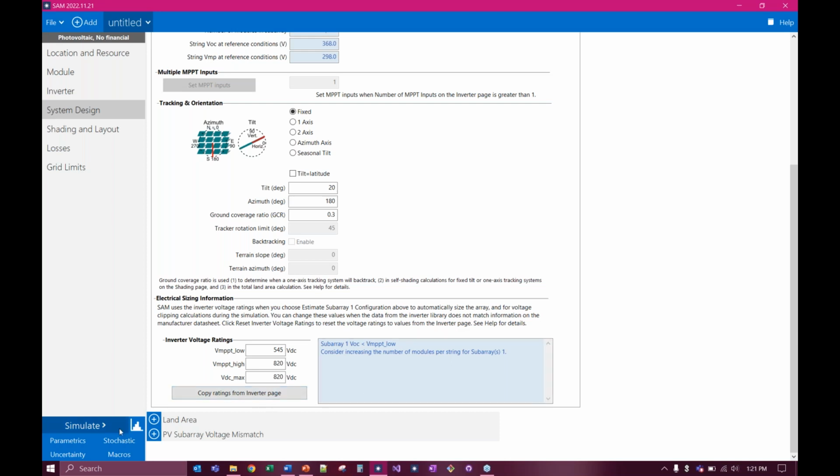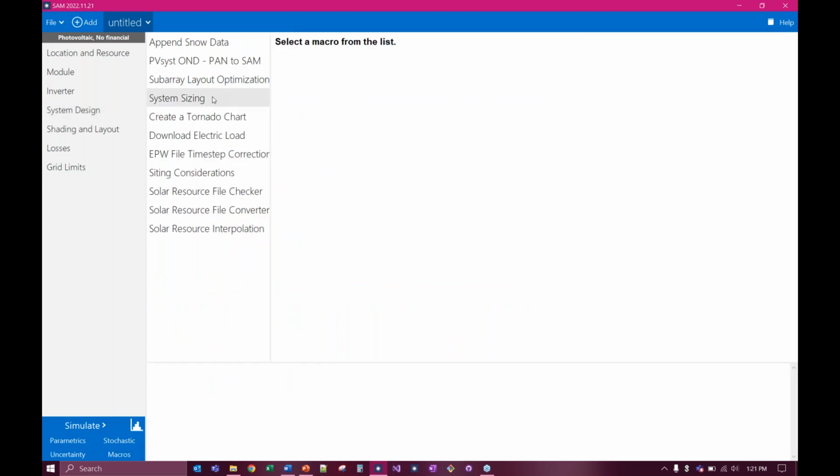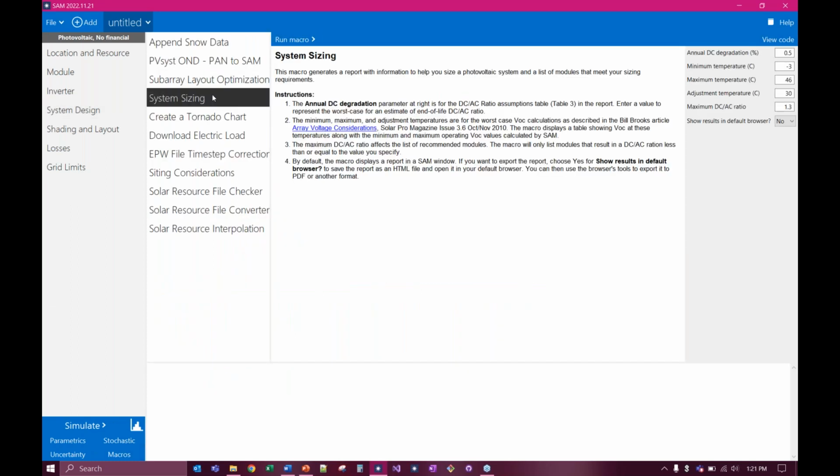We do have a system sizing macro, which I will show quickly. Macros are down in this corner. And you can select the system sizing macro. That would allow you to do a slightly more robust sizing calculation considering your specific module and inverter. I will note that we are actually going to update this macro for our fall release, we hope, to have it take a look at adjusted VOC in a slightly more robust fashion that better matches what industry is actually required to do by various code regulations.